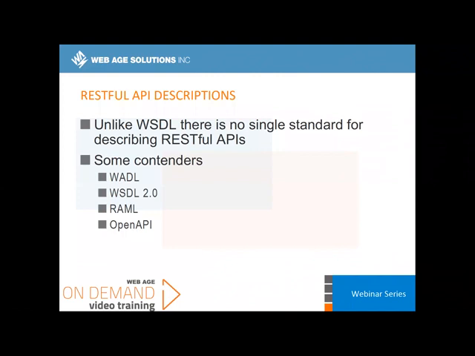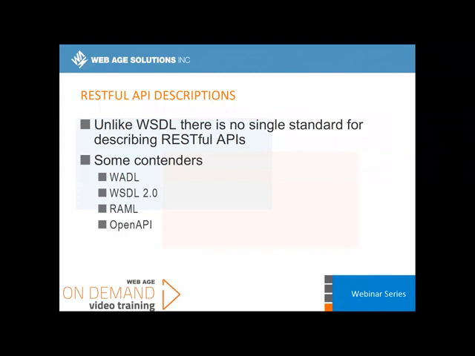It's in this spreadsheet. It's in this Word document. Or even worse, sometimes, I won't admit that I've actually had to do it, but I have, you would even invoke the service and look at the results to figure it out. There just wasn't a well-defined, common way to define services like there is in SOAP.